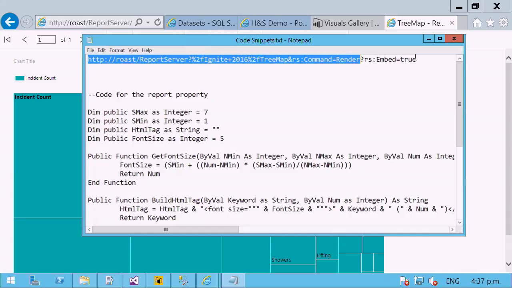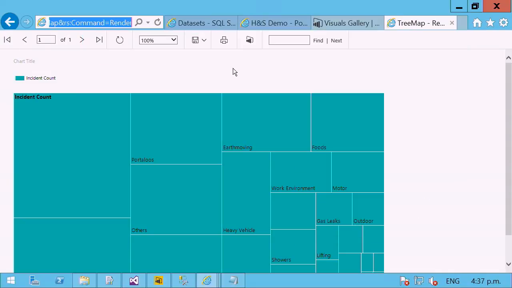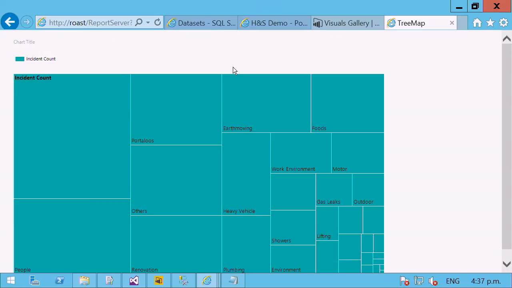If I go and add this one little tag to the end, it drops out all that other capability. So you can actually have it so it just takes the chart and puts that into a web page for you. We can have it so it takes the entire report with all that other capability out of it. Because it's HTML5, it's going to render on a lot more devices. So this is a great way of getting information out to external websites for third parties, etc.